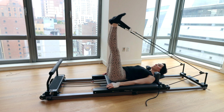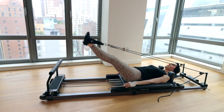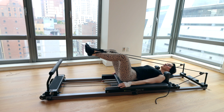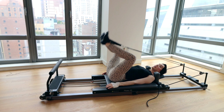Good. Sometimes keeping the heels together is the hardest part of this. Been doing this a long time, and even still, sometimes that's a little bit of a struggle for me. It just depends on the day. And again, find those Tada moments of extending the legs all the way up to 90 before you keep moving. Good. And next time you go up to 90, we're going to reverse.